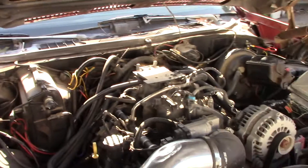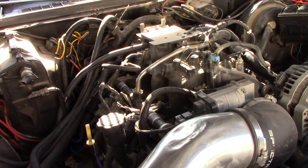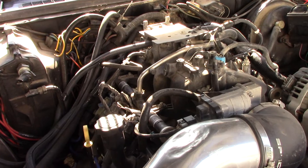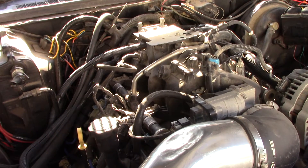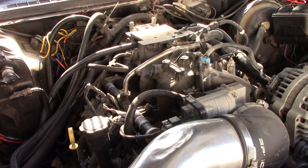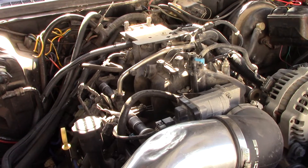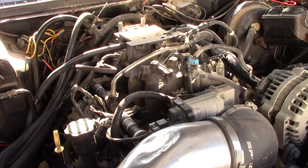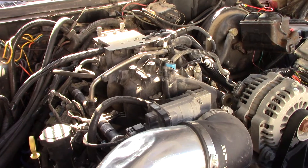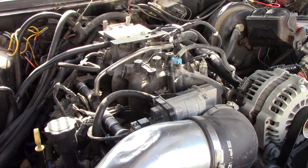A friend of mine who did an LS swap is the one who told me to use those brass fittings. I kind of laughed — I thought there's no way this is going to work. But the original tubing from most LS stuff is either aluminum or some type of soft stainless, and I tried everything I could and could not get it to seal. These brass fittings were great — I've been driving over a year and nothing has leaked, not even one drop. So anybody doing those swaps who wants to keep some of the factory stuff like power steering — that's the way to do it; it really makes a huge difference.